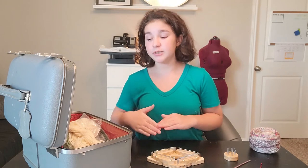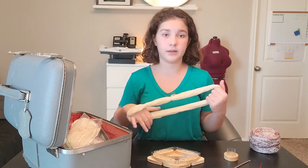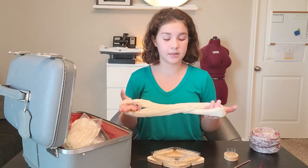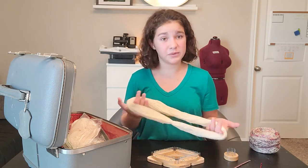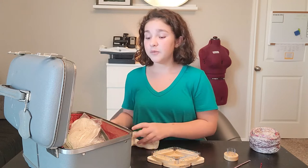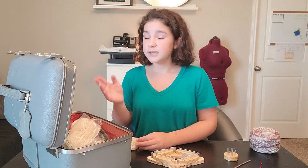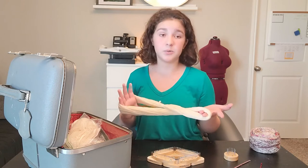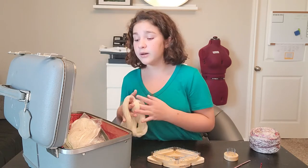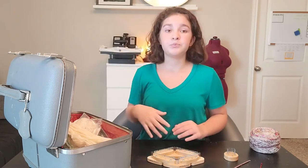So my current project on here is using this yarn. My local guild did a thing where we studied 12 different breeds, and we got about an ounce of each and then spun them up. And you can't really do much of a big project with this because it's just a little bit of yarn. And frankly, because they come in a range of how soft they are, some of these yarns are closer to a rug wool and some are closer to something you would use in a baby blanket. So they come in a huge range of microns and softness. And I'll talk about what you can do with those later.